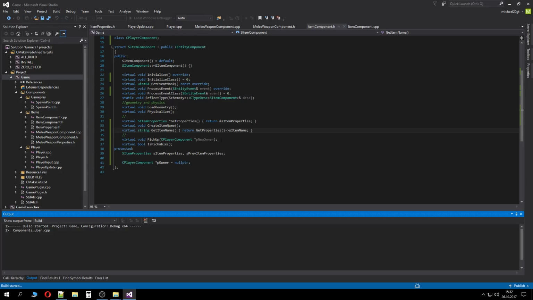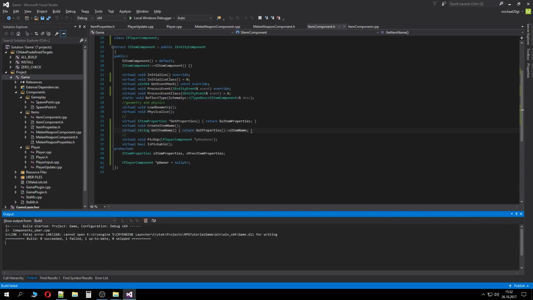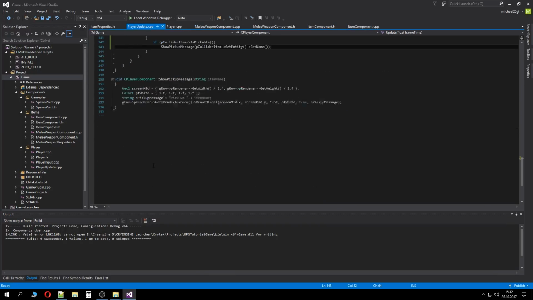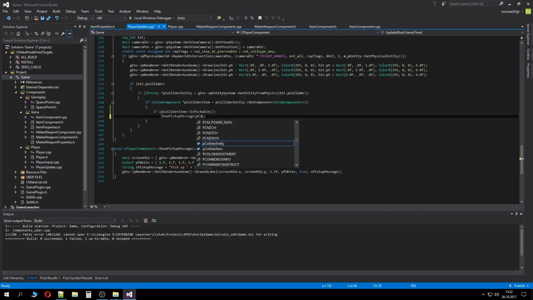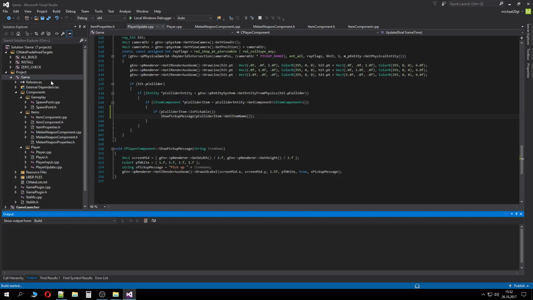One more thing: if it's pickable, then show the pickup message. And in the message, we don't want this entity name to be there anymore. We're gonna put our p collider item get item name. So it's gonna get this short name that we created. You're gonna see that it works properly.